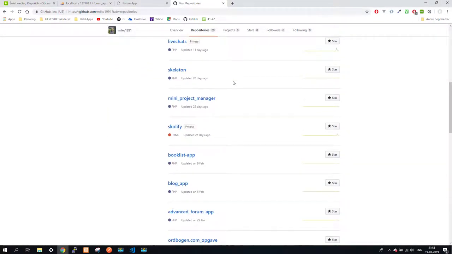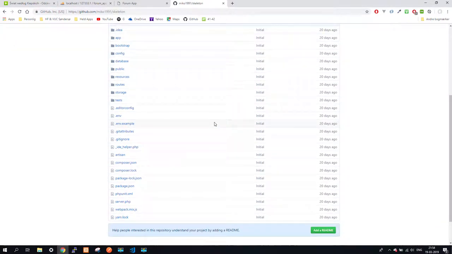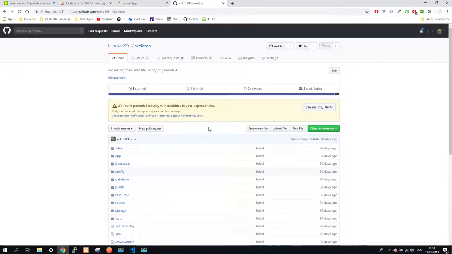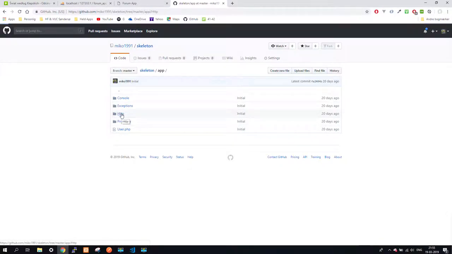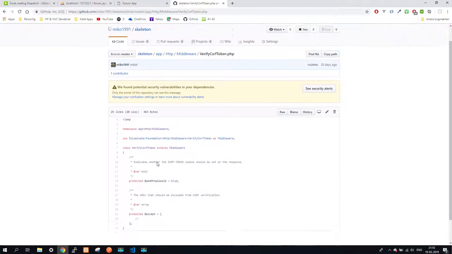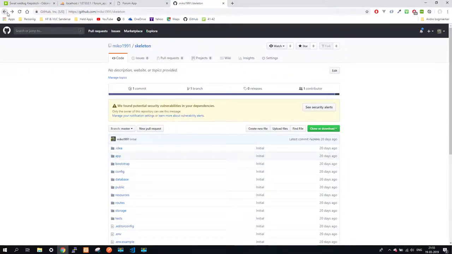I will start off by using my skeleton. I created a special skeleton, which is a pre-configured Laravel and Vue boilerplate application, ready for coding, because there are some things that are just not pre-configured with Laravel, which I really need to be configured. Like, okay, this is not done because it should be a star, but I will do it later. But I'll provide a link in the description for this.